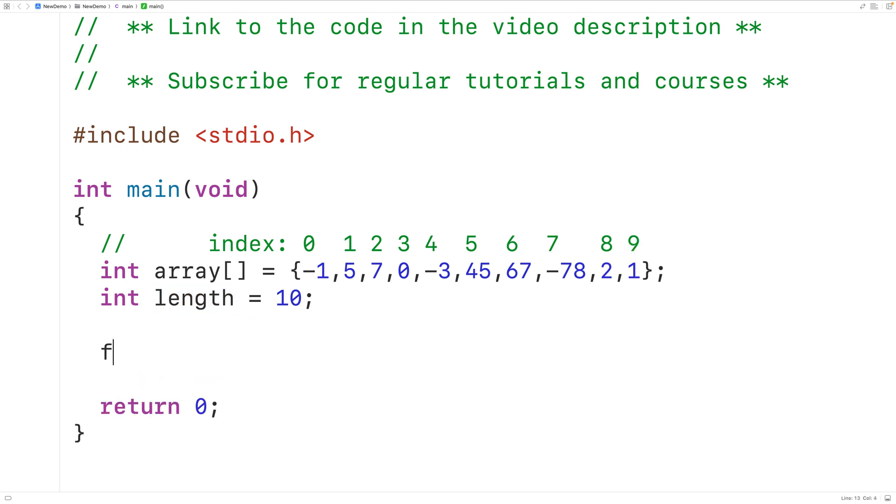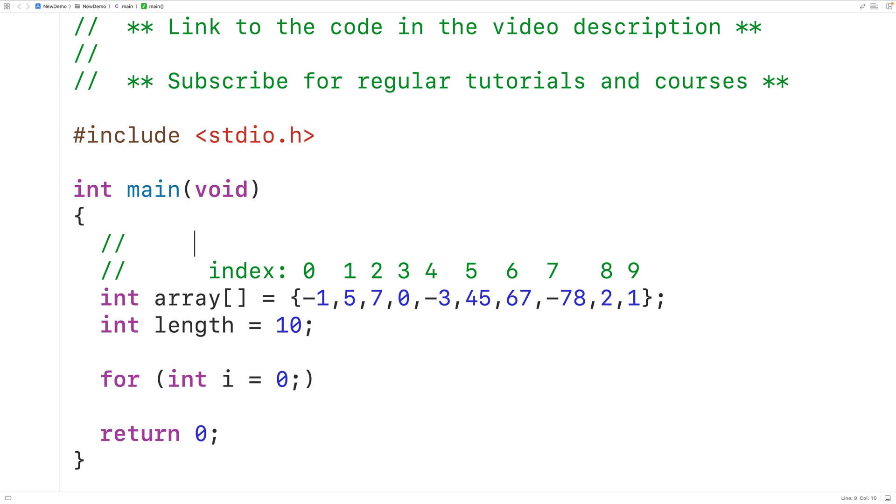Now we'll use a for loop and we'll use a counter variable which we'll declare int i and we'll set that counter variable initially equal to 0. We're going to use this counter variable i to go through each array index. So i is initially going to be 0. And with each loop iteration we're going to increment i by 1. And each time the loop body runs we'll check to see if the element in the array at the index i is greater than 0. If it is it's a positive number so we'll print it out. Otherwise we won't.